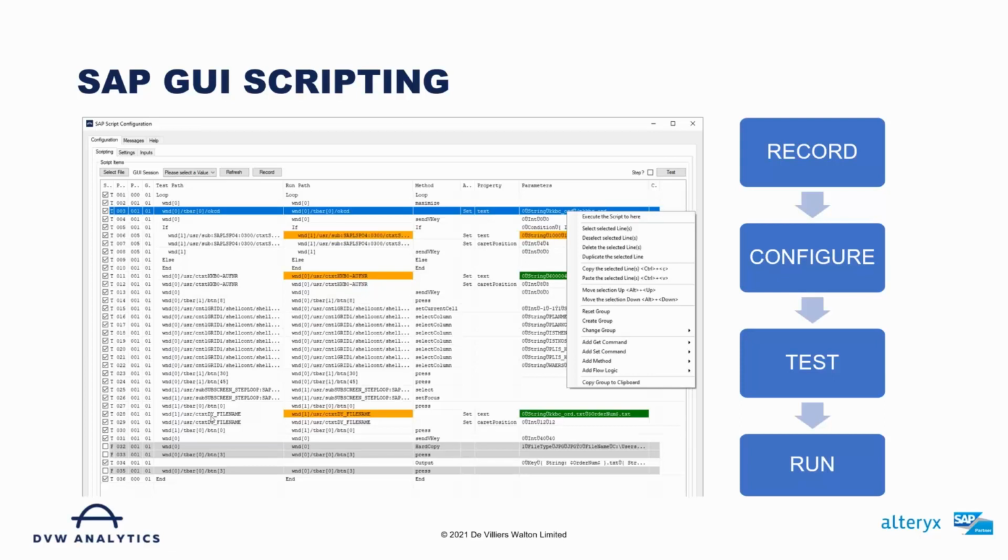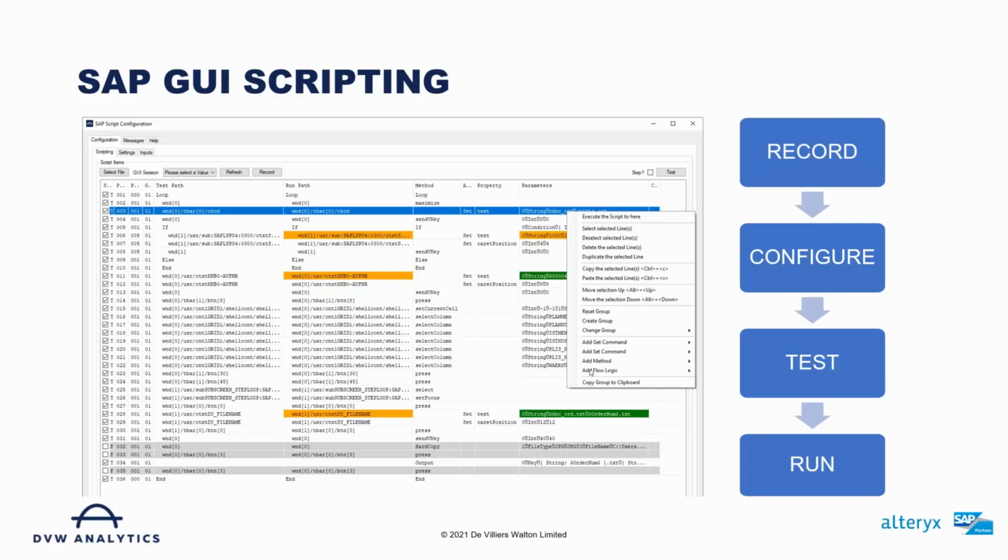So we have the ability, using just simple configuration entries and selections within our tool here, to define what we'll call groups. So if I want to be able to enter multiple sales orders automatically through a script via an Alteryx workflow, then we can group these things together and then we can feed the data that we want to be processed into those groups, and they'll process each one at a time. So it works really quite nicely.